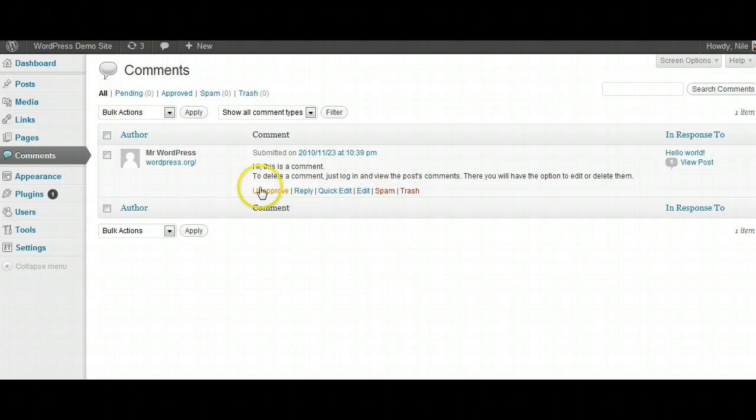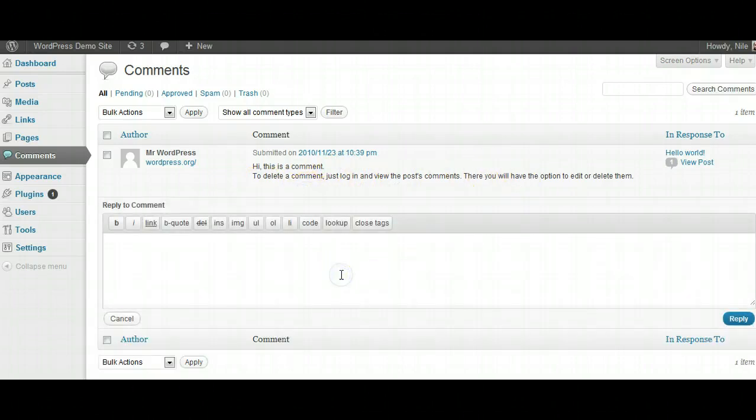And going back to this area where you're hovering over, say you want to reply. As soon as you click that reply, it says reply to comment. It says thank you for commenting on my site. And you click on the button to reply.